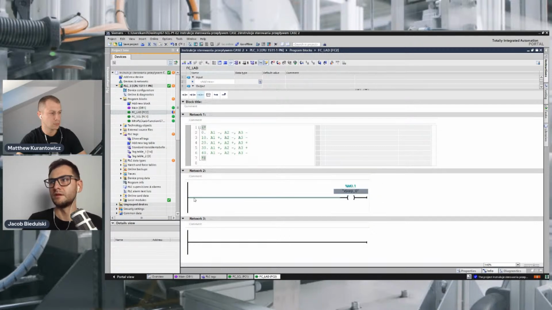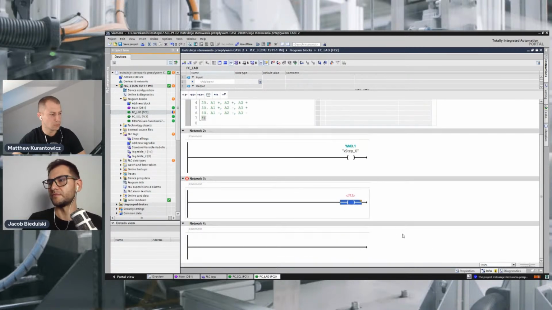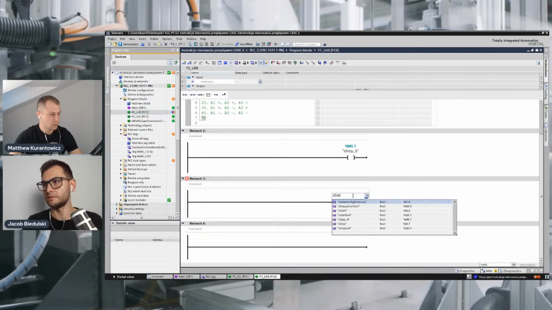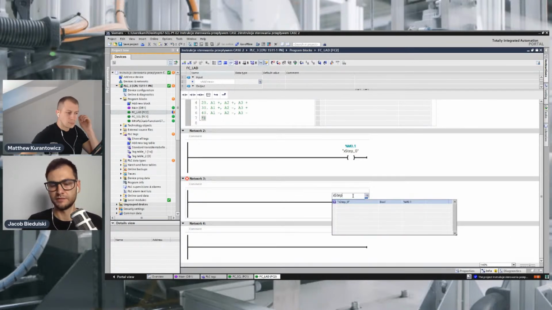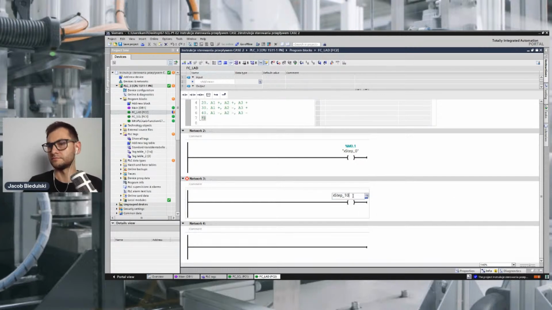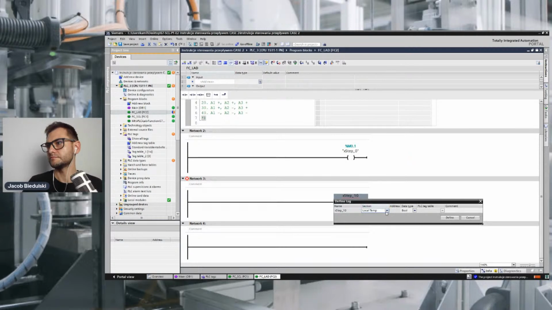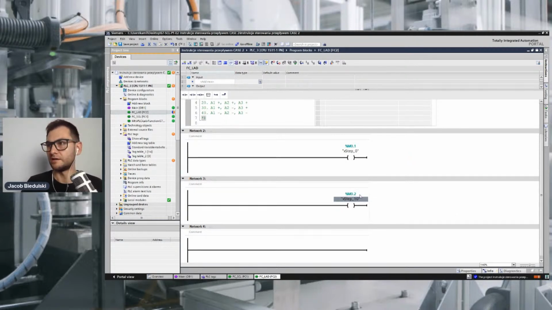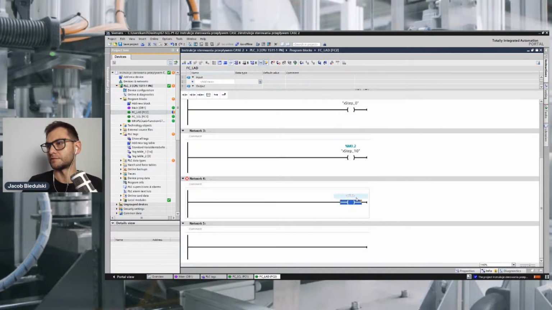Perfect. As I said before, every step will be declared on a different variable. Okay, maybe step number 3.